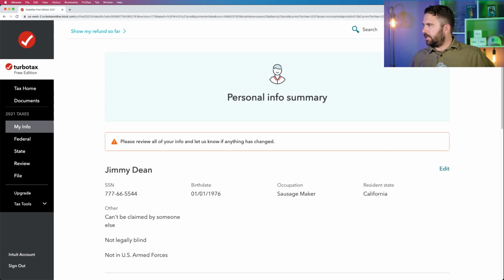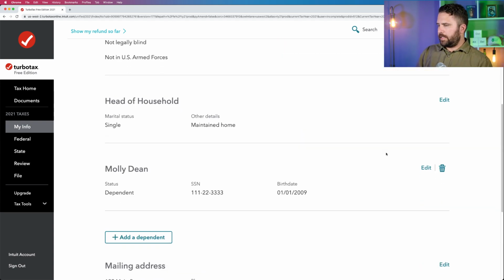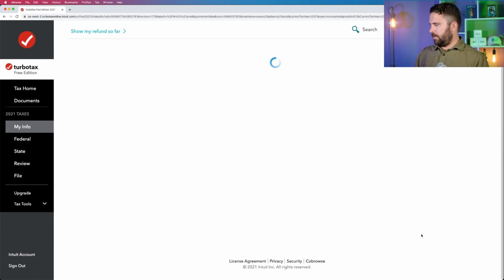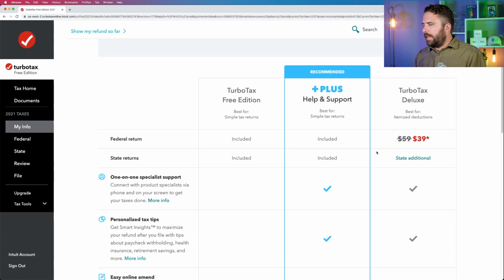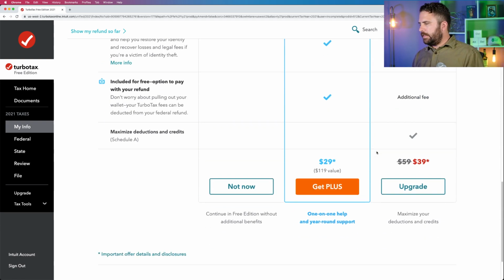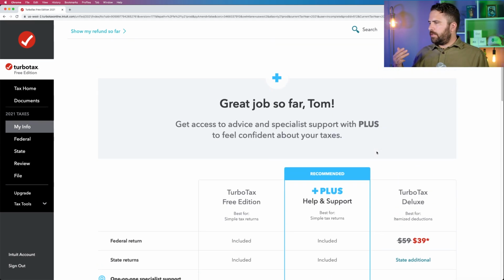All right, so now this is just another review screen to make sure that the information is accurate, which it looks like it is. So we're going to keep on moseying down the TurboTax road here, and here it is, folks. Here is the first upsell that we see from TurboTax. I don't like this at all because they're pushing on poor Tom. Did I change his name to Jimmy? I don't know. Whatever. It doesn't really matter. But they're pushing on our poor taxpayer here.